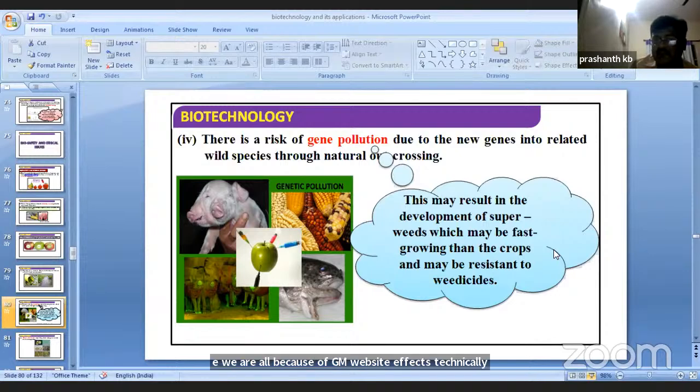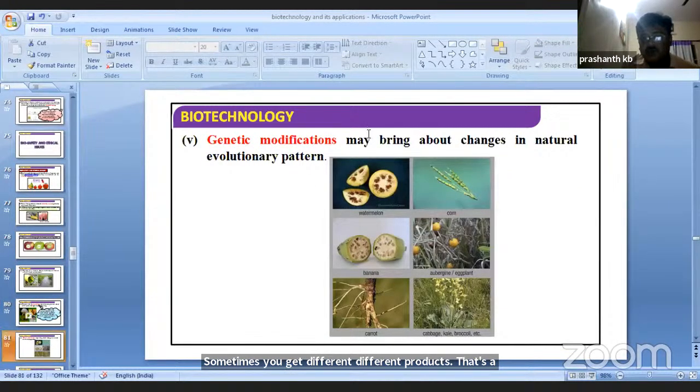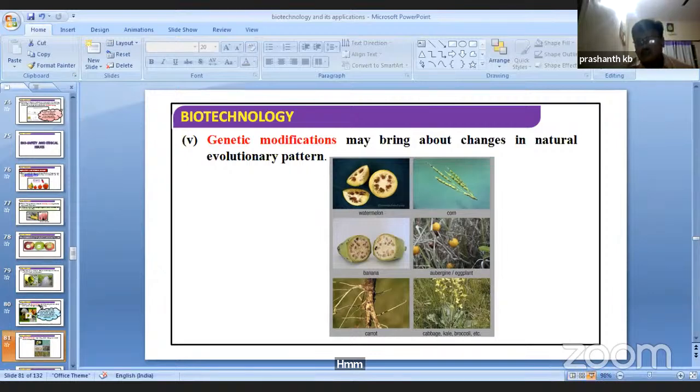And can you see the kernel colors in maize? Normally it will be yellow in color. If you manipulate, sometimes you'll get a different color. That's the wrong way. It's a wrong concept. So that's why GEC plays the major role. Now, I'll show this one also. Can you see this watermelon with a different color and the seeds very big? Banana, can you see the seeds here? So this is the wrong work actually.